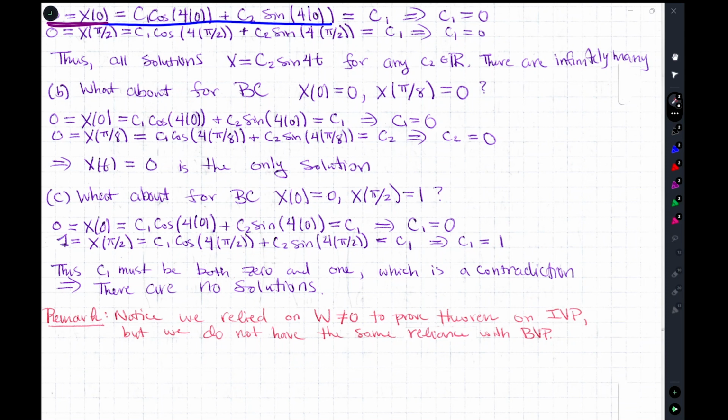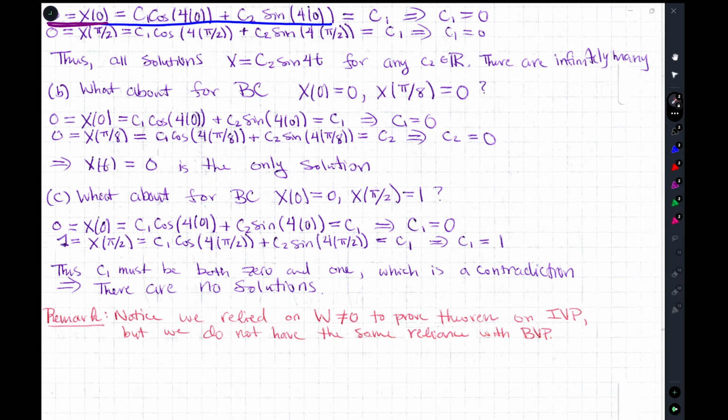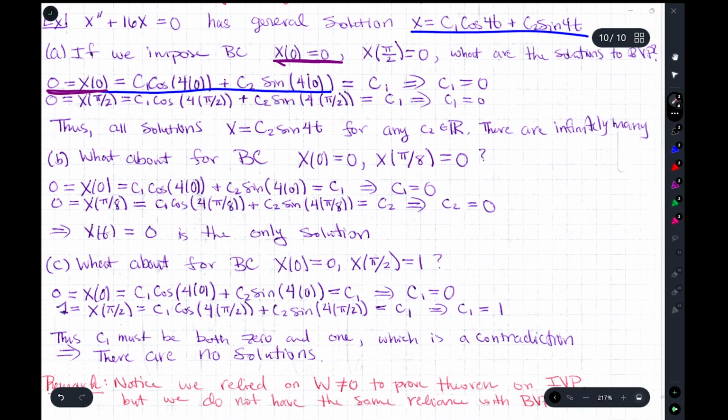Okay, so if you go back in that proof, you see that in that proof we relied on this fact, it helped us, whereas this fact will not help us if we try to prove a similar theorem of existence for the boundary value problem, at least as we have formulated it here.